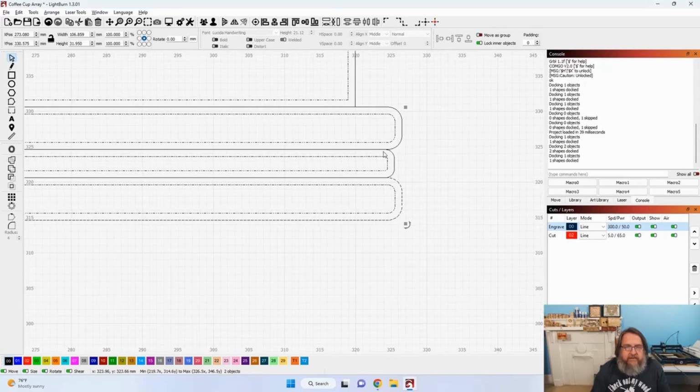Actually, I never did ungroup the offsets. So if you look, when I did the initial offsets, all those are grouped. So we need to ungroup them all to where I can grab just those two, and I'm gonna group those. I'm gonna group these, and so on and so forth, grouping the offsets together.